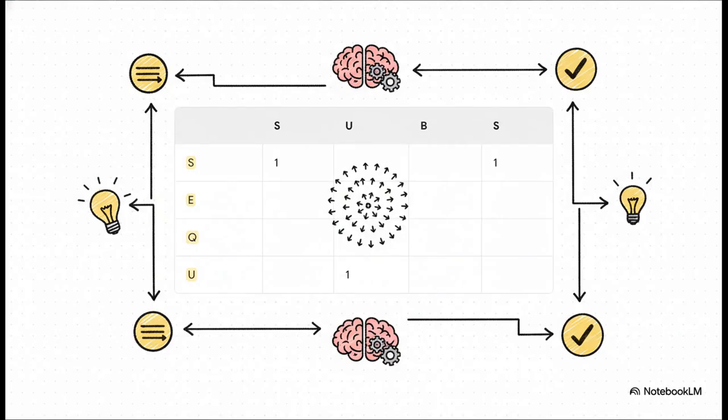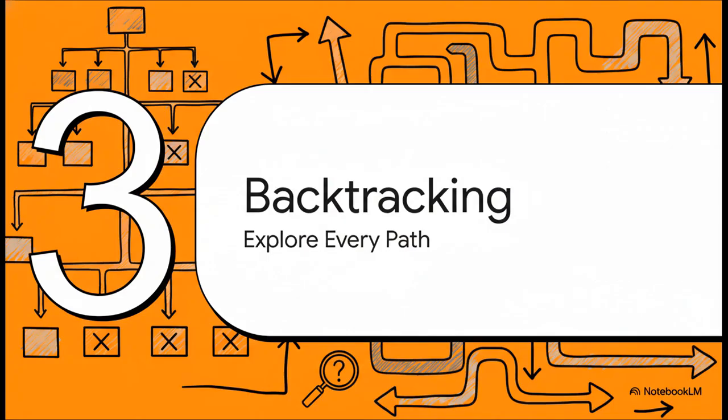And this table you see? This is the program's memory. You can think of it like its own little notebook. As the code runs, it starts filling in this grid with all the answers to the tiny subproblems. So by the time it gets to the end, it has built up the final, complete answer from all these small stored results. And the best part? It never, ever had to do the same work twice. Brilliant, isn't it? All right, let's completely switch gears now and look at our second secret weapon.